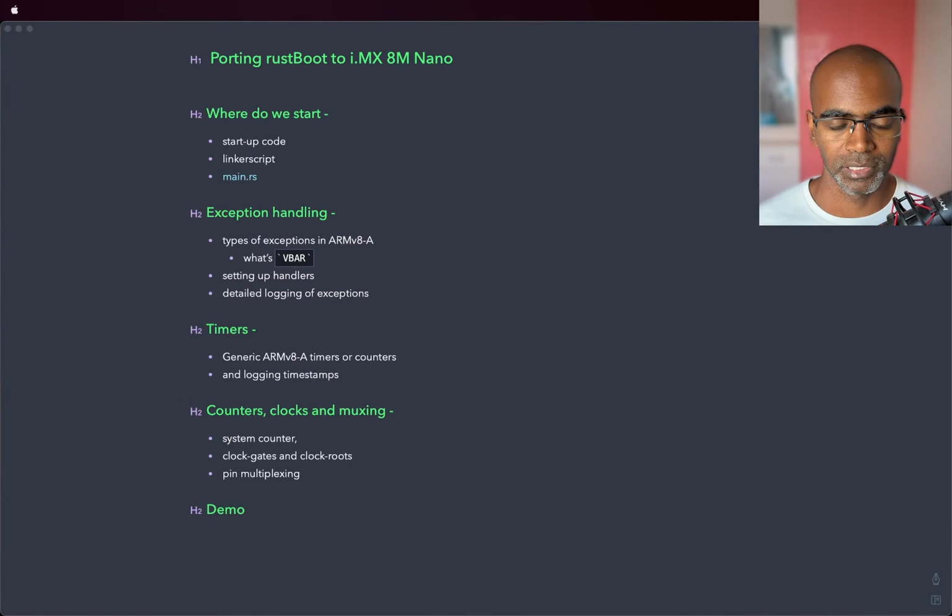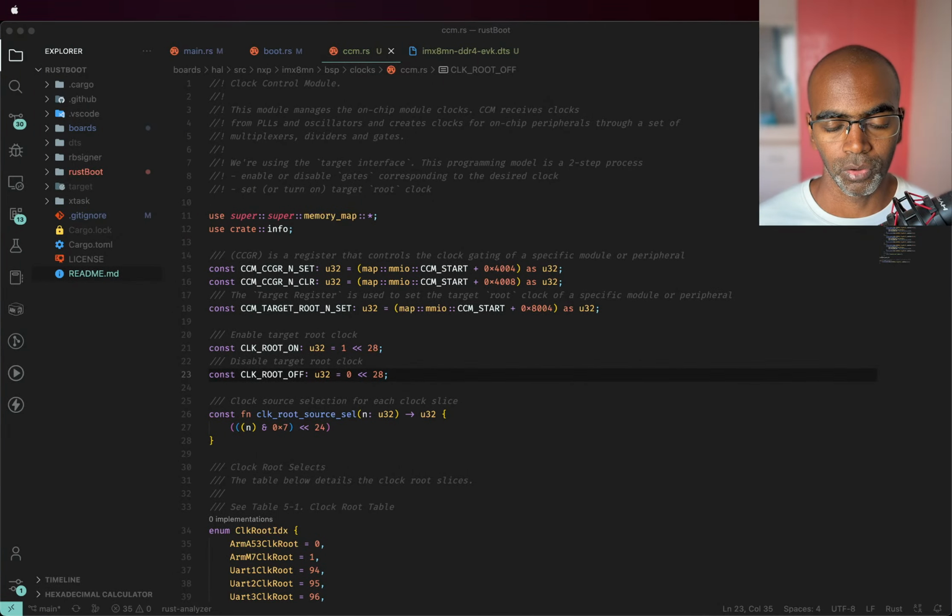But in order to enable the system counter or any other peripheral that uses any kind of clock on the i.MX8 board, you actually need to enable those clocks, or rather the right word they use is ungate those clocks. So there's some clock gating involved, which is what we did not consider exists.